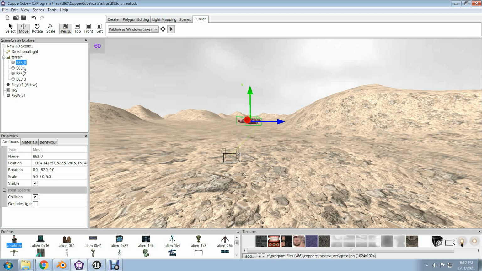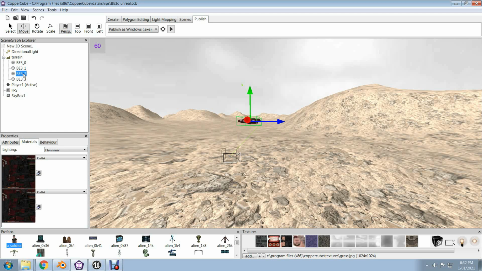Basically 0 is about 1,500 polygons. Number 3 is about 15,000 polygons, the full amount or close to the full amount. So I'm just using one texture, the same texture for all of them.